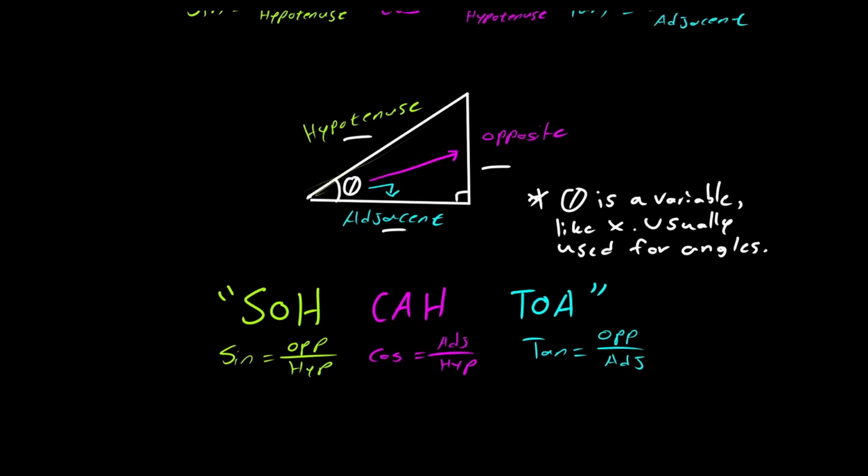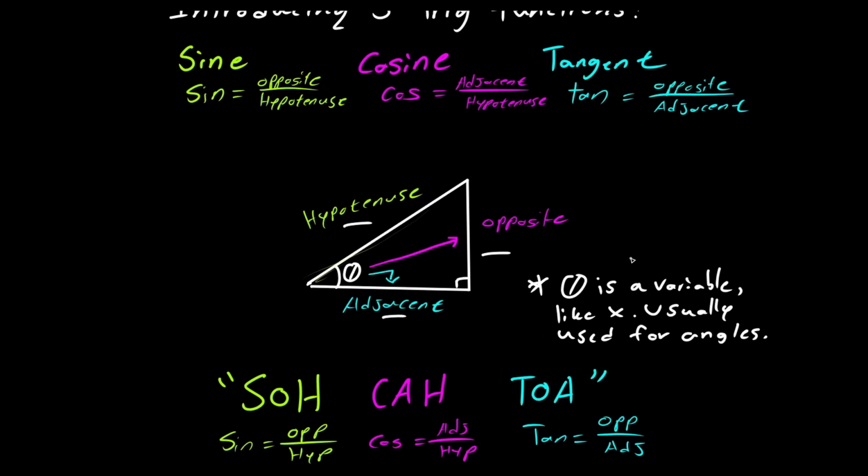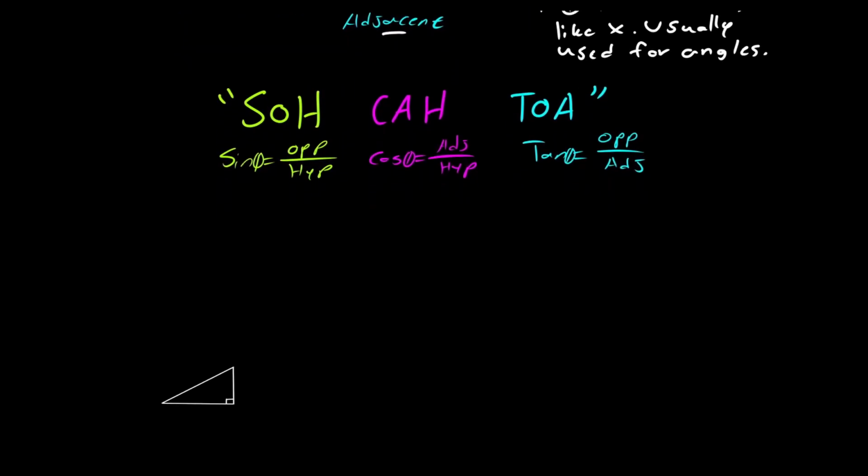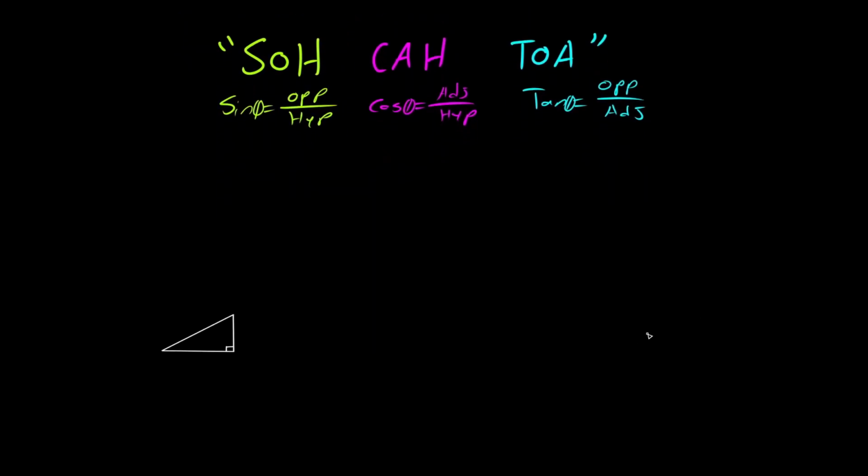Okay, so like I said before, these functions just give the ratio of the given sides when you give it an angle. So usually we put like an angle theta, like sine theta, cos theta, and tan theta. And if we give it one of these angles, it will give us the ratio of the two sides. Now, that might not make any sense right now, but I'm going to do a mini simulation to show you what all this really means.